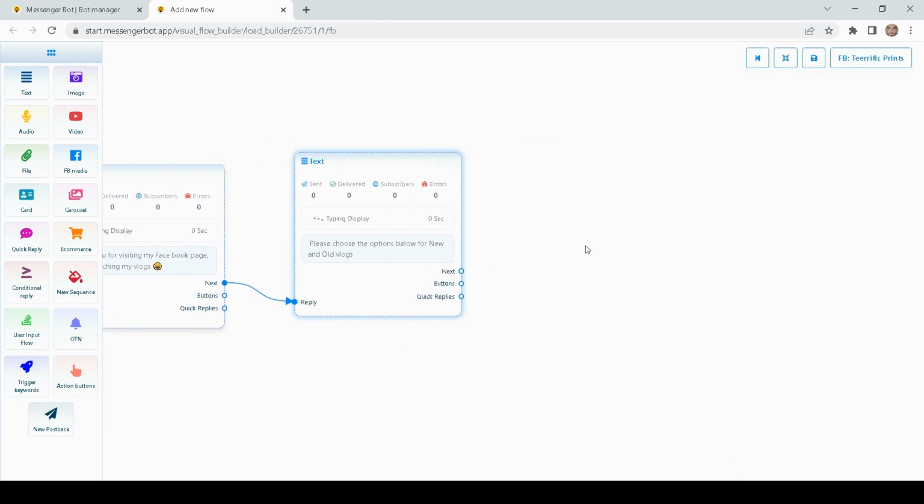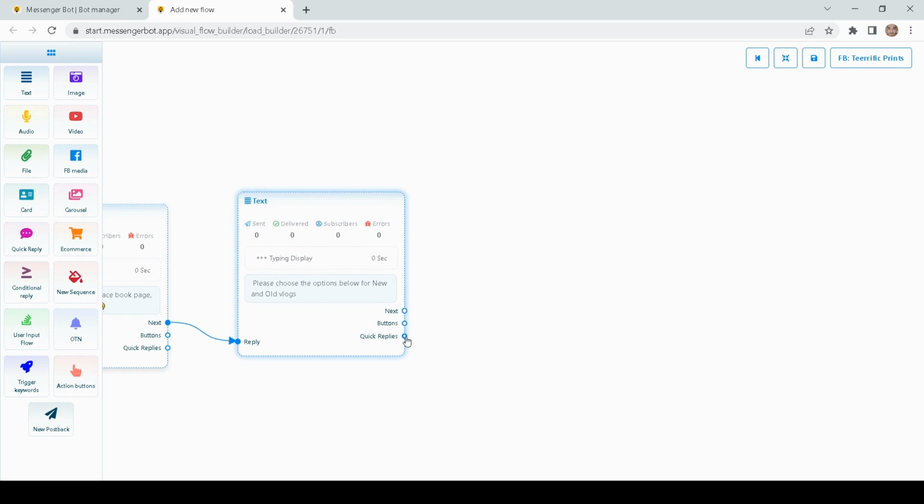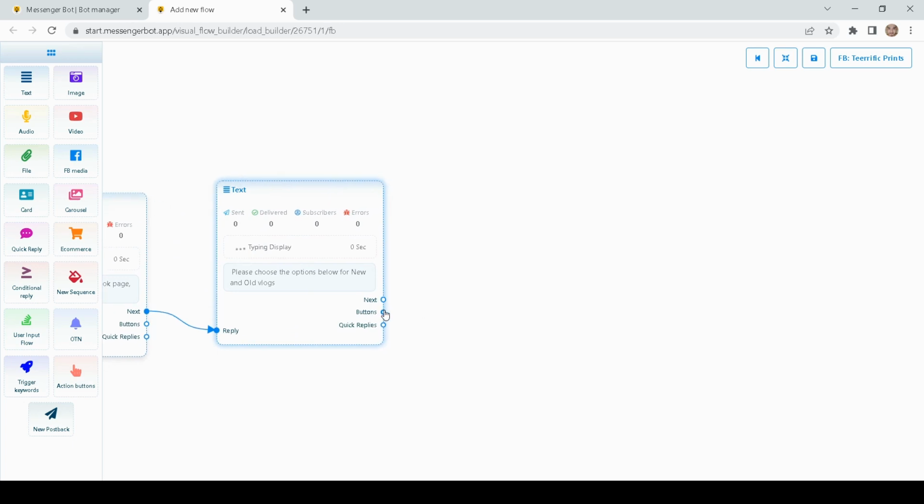Now if you want to give the customer an option to choose from, you can use the button component here or the quick reply. To use a button component, just click the button, then drag it anywhere in the screen.